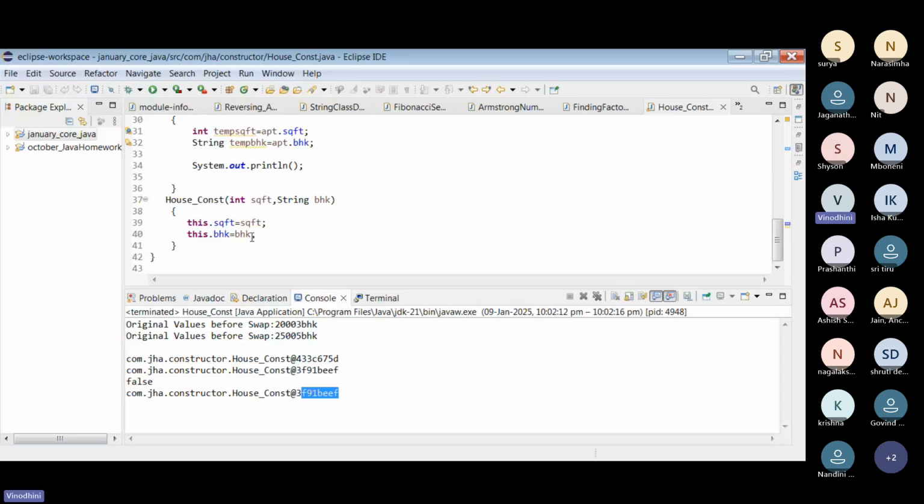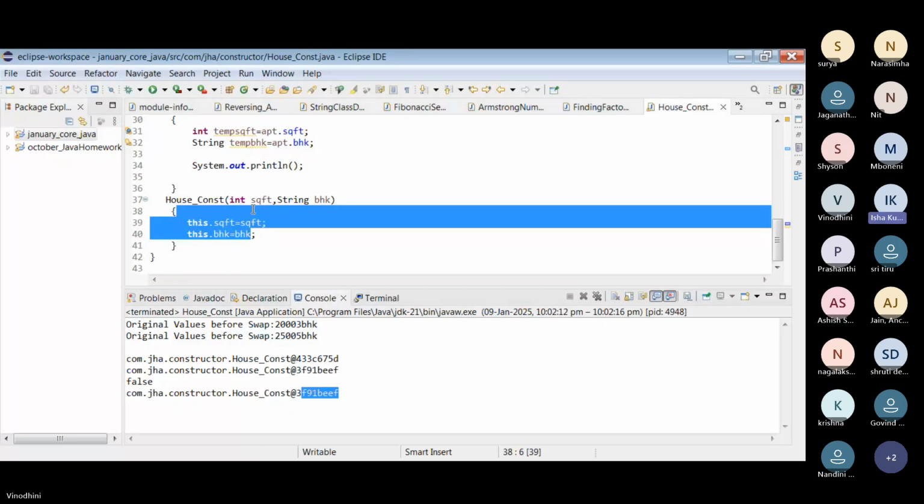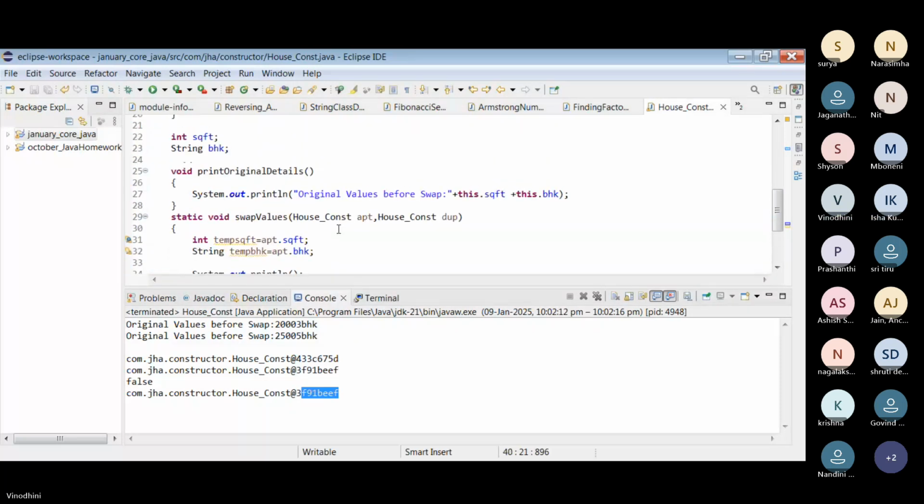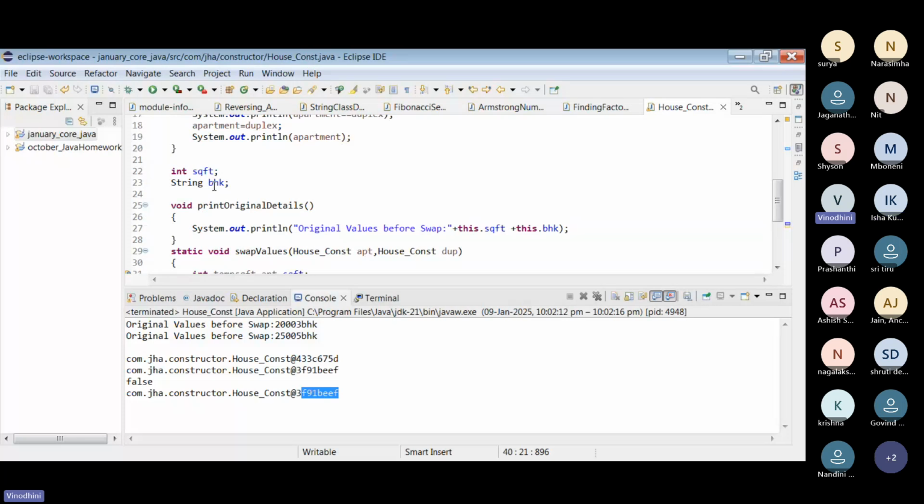You have one is square feet, another is BHK. If you try to assign a reference, it will not work. Here you should create one method, then assign the value.